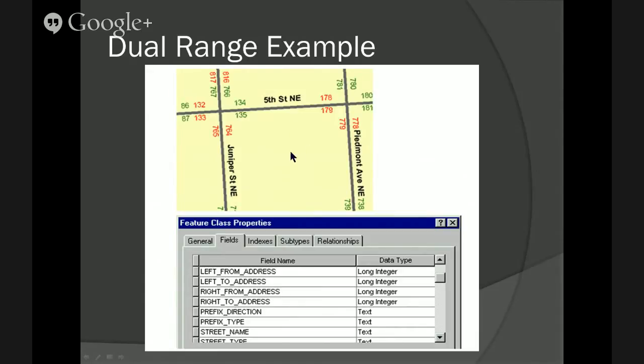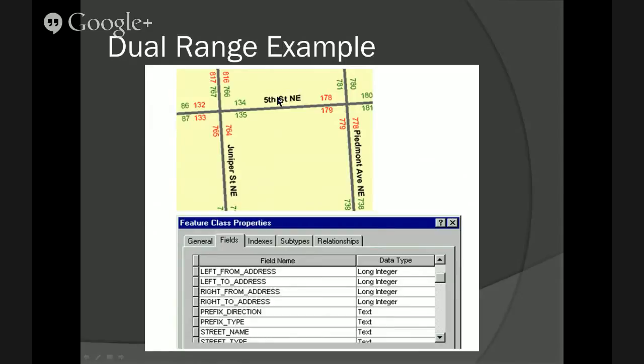What the geocoder is going to do is it's going to first identify where 5th Street Northeast is, and then it's going to search these values for the left from address, which is here, and then this is the left to address, which is here. It's going to say, hey, my number falls somewhere between 134 and 178, and so it's going to compute the length of this line and then the difference between these two, and it's going to interpolate where it thinks that number is. And so 160 is somewhere maybe in between these two, so it might identify the location as being right here where my mouse cursor is. So it would put a point on the map right in that location.